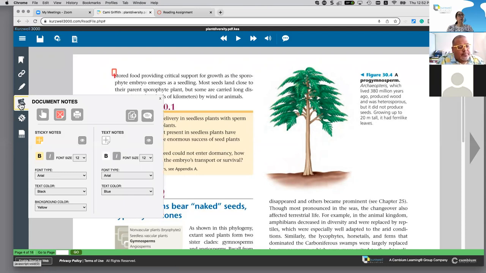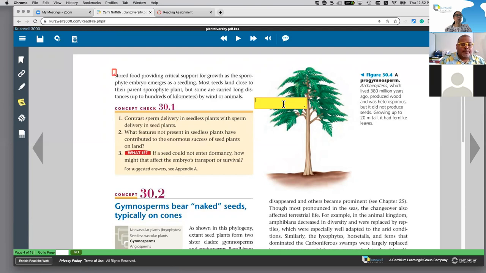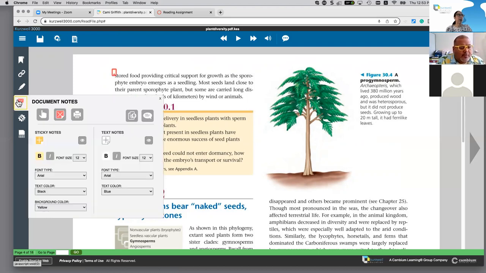So there are different ways that students can begin to annotate or mark up their text. So it's quick and easy to create a sticky note. And these just look like the colorful notes that we have. You can change the color, the size, the font. So I'll say read chapters 2 and 3. There are also text notes, which are the same. They're just clear instead of having a colorful background. If you wanna get rid of a note after, you can simply select the X mark.